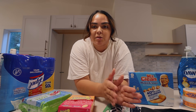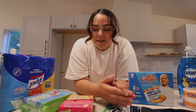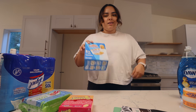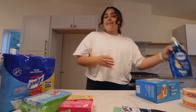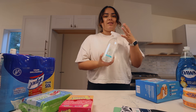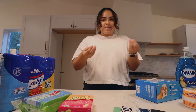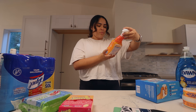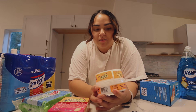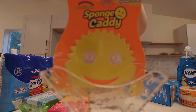We're back from Walmart and I'm gonna do a quick little haul of all the cleaning supplies I got. I got some gloves for dishwashing and cleaning, Mr. Clean — I'm going to try it out, I've never really used Mr. Clean, so I got a nine-pack. I also got Dawn dish soap, a Method daily shower spray my friend Jenna recommended to help maintain your shower between deep cleans, and a Lysol brand new day bathroom foamer in mango and hibiscus scent. And the Scrub Daddy power paste — I love it, I used it at my last apartment — plus a sponge caddy for my Scrub Daddy.